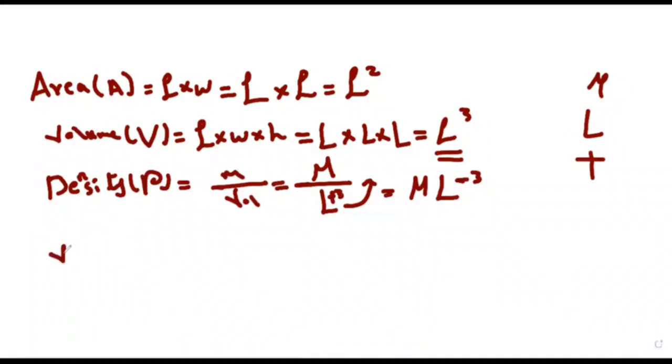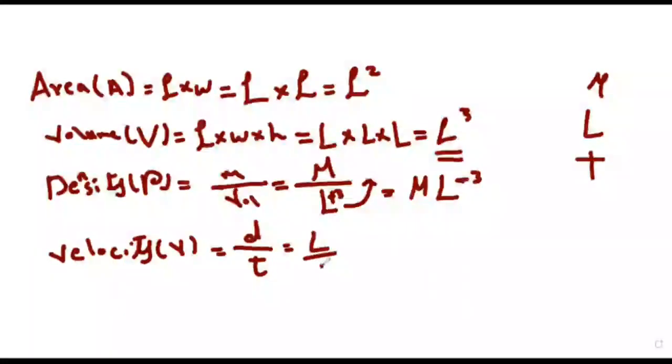What about velocity or speed? It is denoted by V small, not V capital, because V capital is volume. Velocity or speed equals displacement over time. Is displacement fundamental or derived? Displacement is fundamental, it's easy. Time is fundamental also. We can write the dimensional formula now. Distance is meters, or length, or time? Of course, length. So L over time, T capital. Can we write the dimensional formula like this? No, we write the time up. So it equals L T power -1.